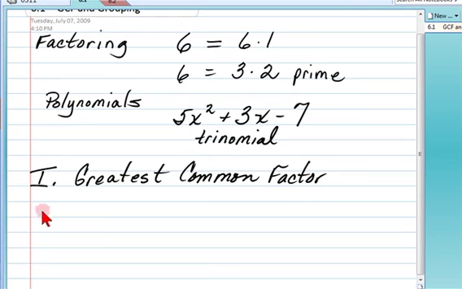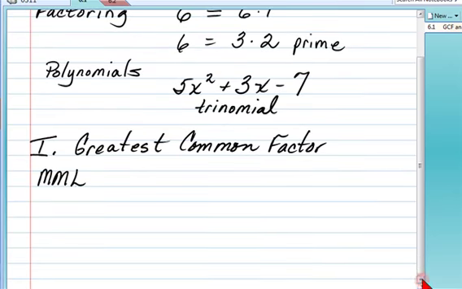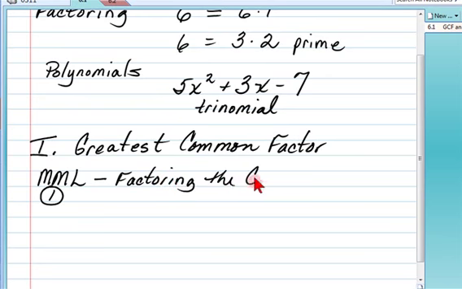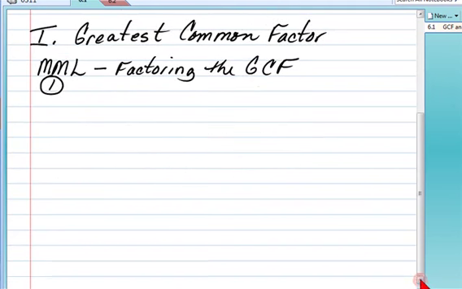So I'm going to go to the My Math Lab notes. These are the notes to print, which, of course, you didn't have the option to do. But let's look at problem number 1. The instructions, I'm not going to write them down every time. But it says to factor out the greatest common factor. So all of these are about factoring the GCF. All right, problem number 1. They give me the polynomial 5x plus 30.